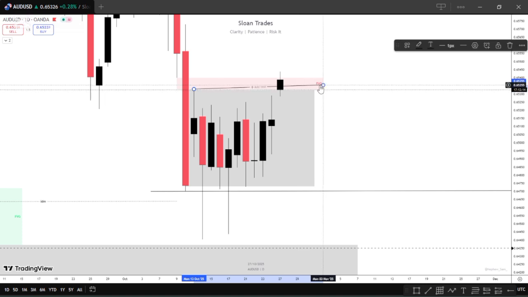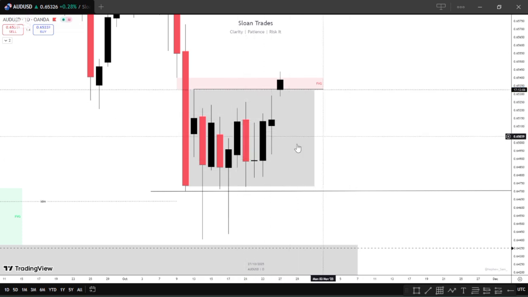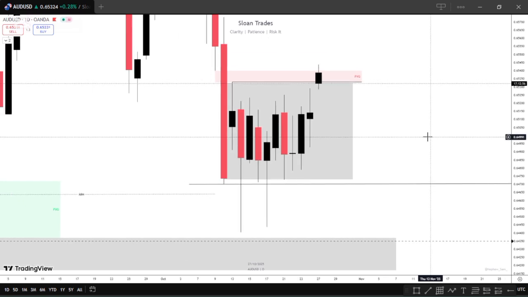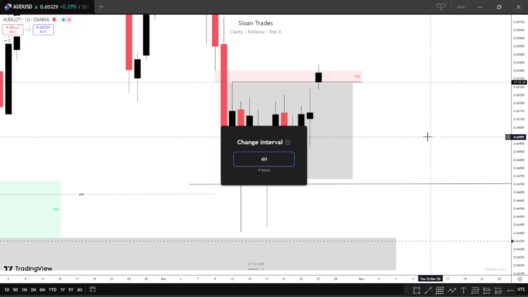Basically, I will actually look out for liquidity because of this whole range here. I wouldn't want to take an entry from the range or anything. So let's further analyze and we'll see exactly what we're looking to happen in this particular trade. So to the 4-hour time frame now, so I can observe the key levels, the order blocks, fair value gaps, basically strong key levels the market is looking to fill before it moves.